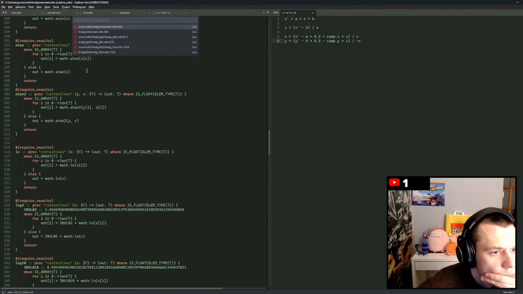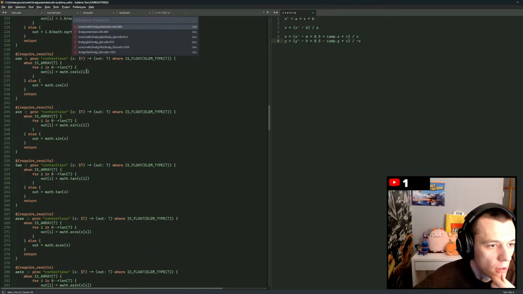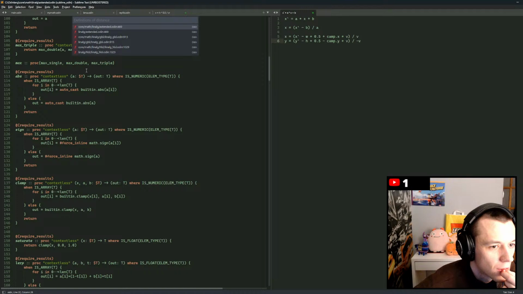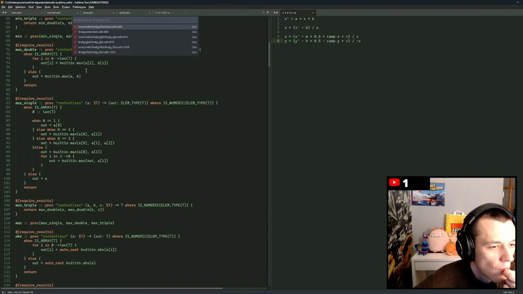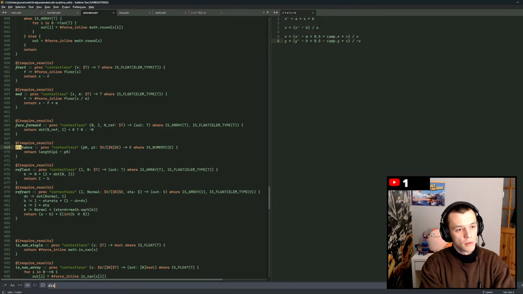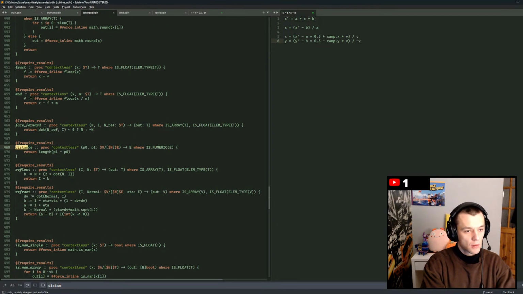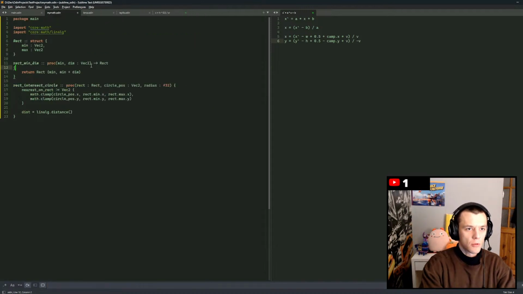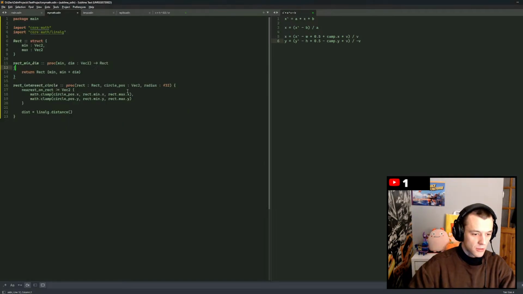No, they should have squared distance function. No? Oh my god. This is impossible. I think I'm missing something.